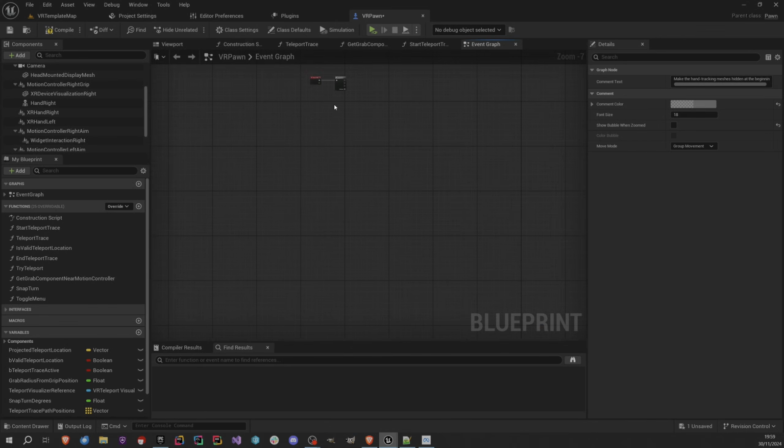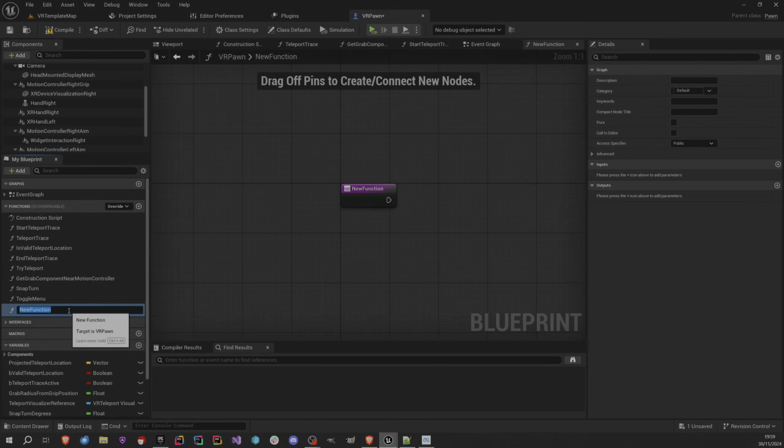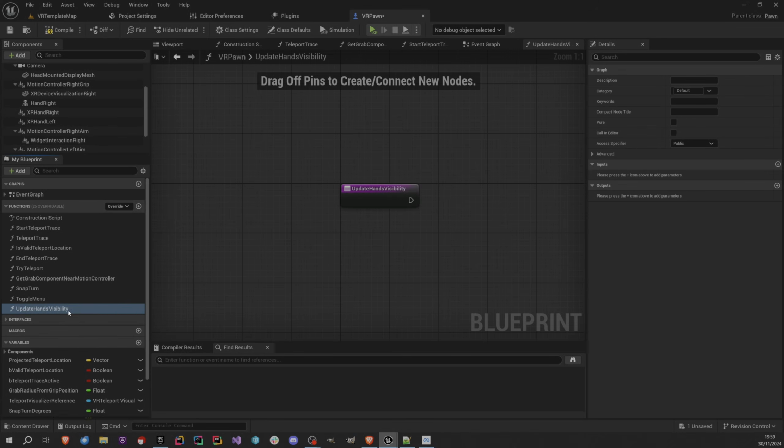Then we go back here. What I want to do is define a function. Let's call it Update Hands Visibility. And inside that function, if I compile it, there should be no errors here. I want to have an input.